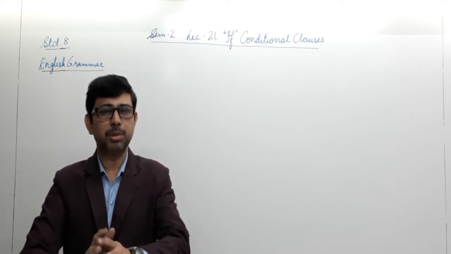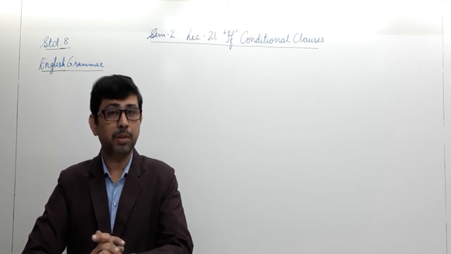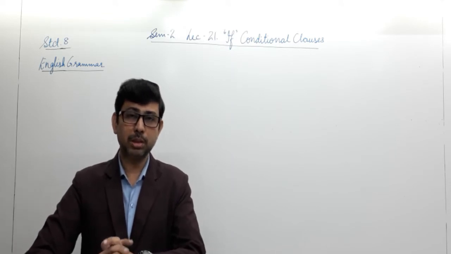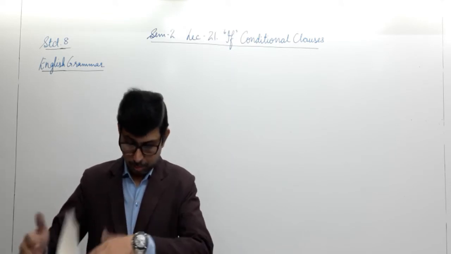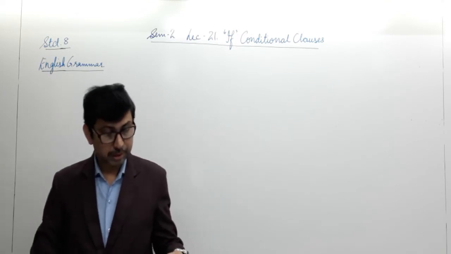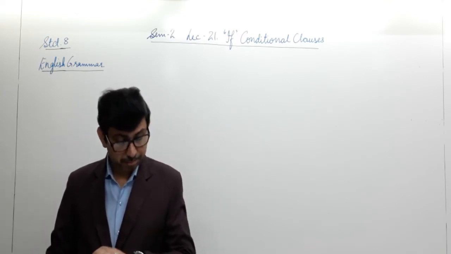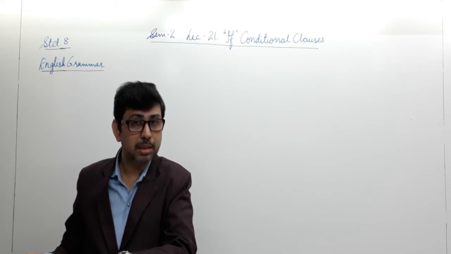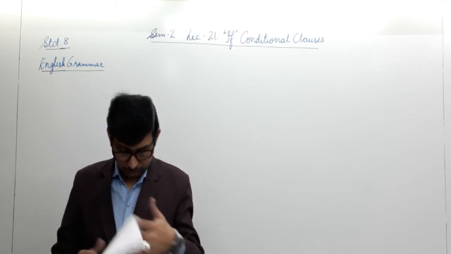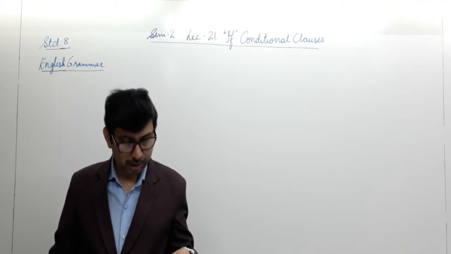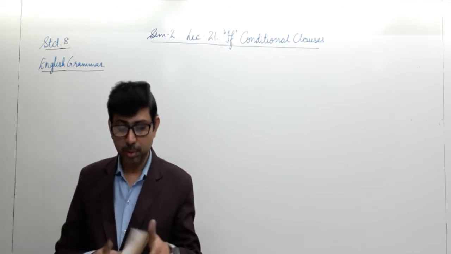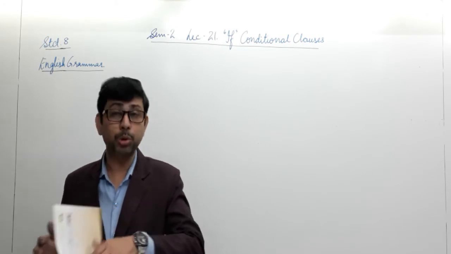Lecture number 21, semester 2, chapter 17, if conditional clauses. Well, in the last lecture, we covered the textual exercise given to us on page number 144, that is exercise A and exercise B. In today's lecture, we will be looking into the remaining exercises, that is exercise C, given to us on page number 145, followed by the fun corner exercise given to us on page 146, and we will discuss the let's talk section, and finally we will discuss the common errors in the if conditional that we should not be creating.